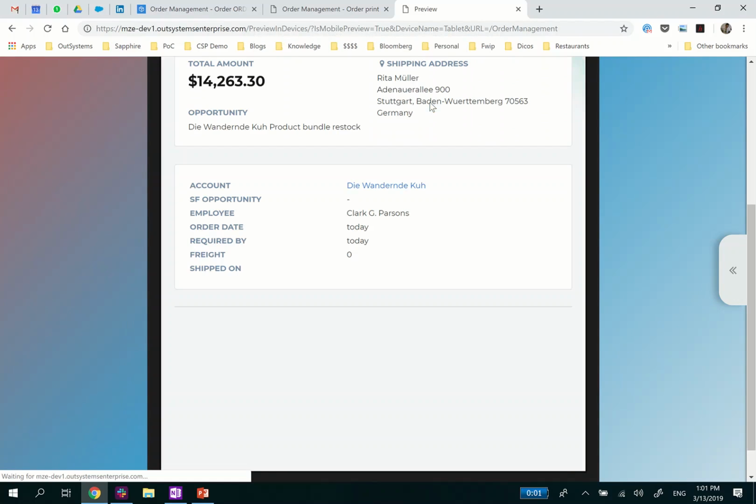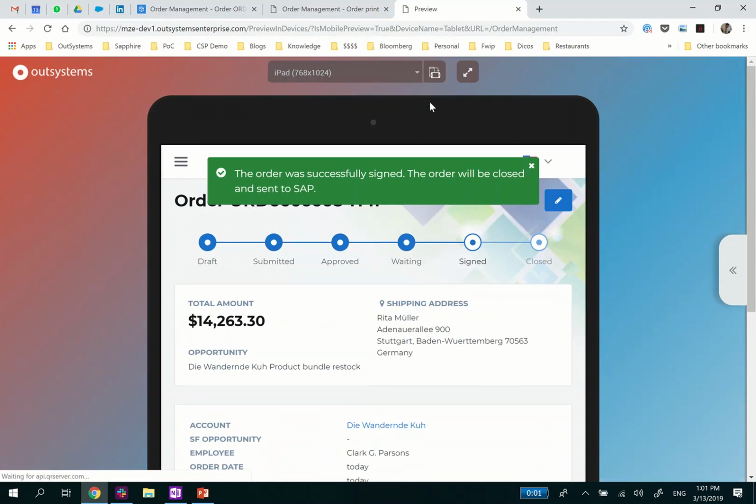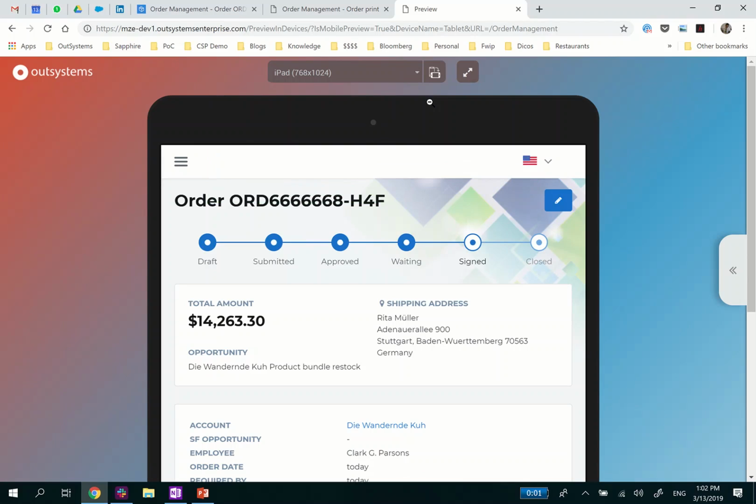And then finally, automatically, we will submit the order straight to the back office, and actually automatically it will update SAP. And that's how we can build a fully efficient workflow around order creation, approval, updating the backend system, the CRM, as well as the ERP, fully with low code.